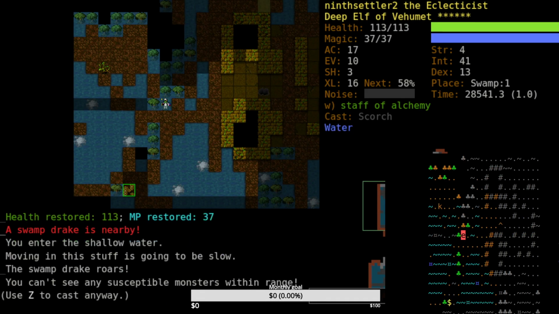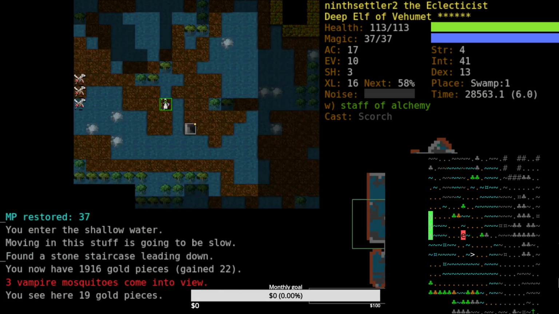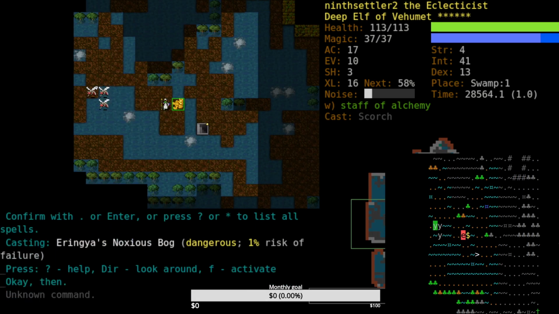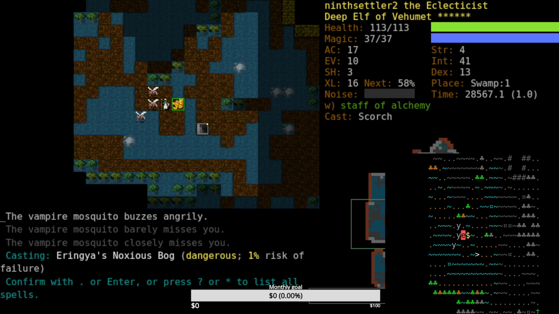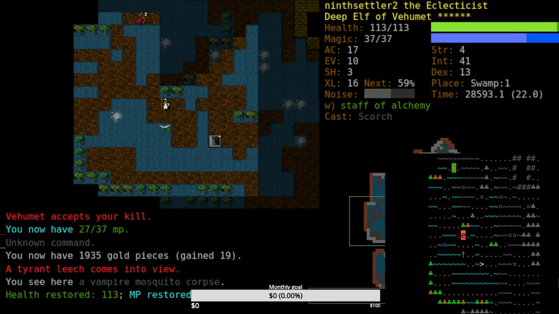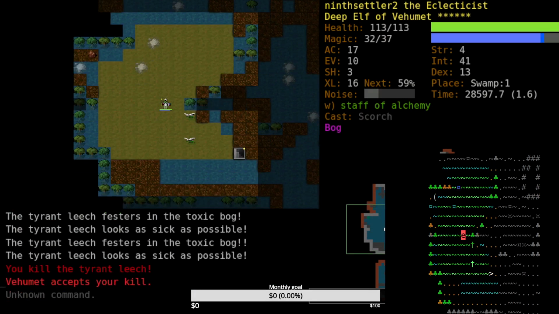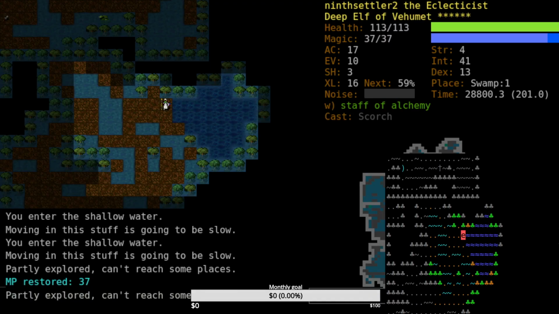And just train fighting while I wait for my next impactful spell to train towards. Vampire Mosquitoes. Easily killable with Mystic Blast. Or Dispel Undead if I really feel like doing that. Dispel Undead should one-shot them very consistently.